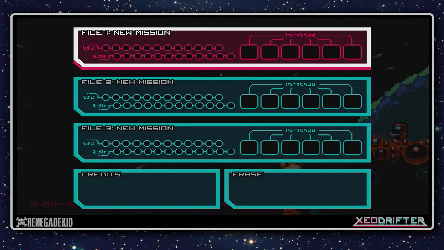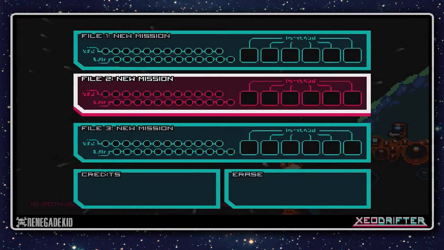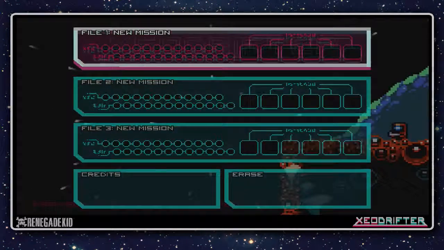So already off the bat, this is definitely giving me a Metroid vibe. I'm not exactly sure what the little circles are or what the squares are, but I'm pretty sure the game will explain most of this as we go through it. Let's do it, shall we?